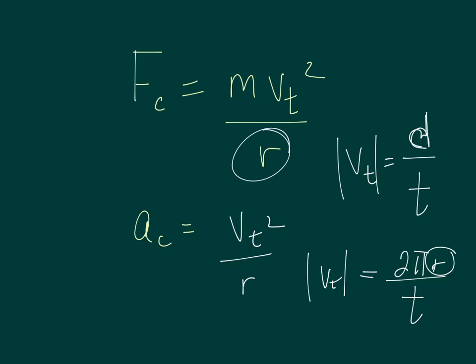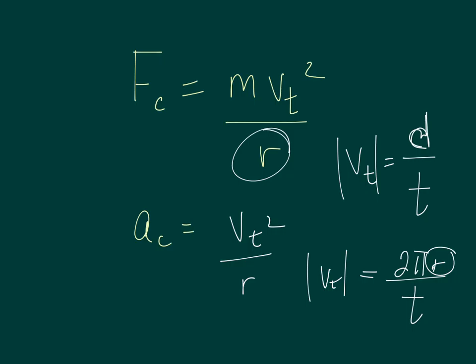Okay, another example of this could be an object going through a loop-de-loop, like on a roller coaster, or a car around a track. I could say, find the frictional force that the tires provide to keep this in circular motion. Well, frictional force is centripetal force here. Because for a car going around a track, it's friction that gives it centripetal force. Remember, centripetal is not a real thing. The centripetal force is provided by something.